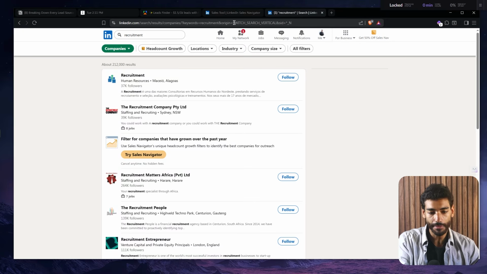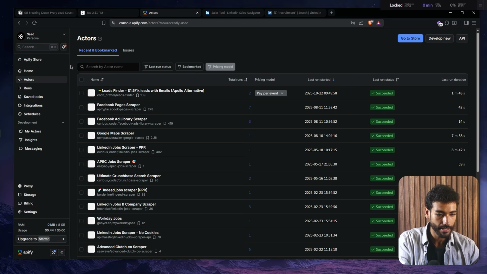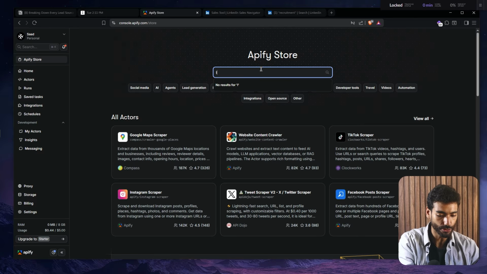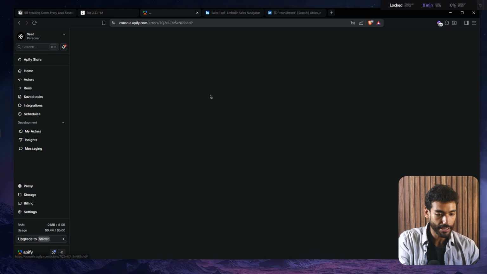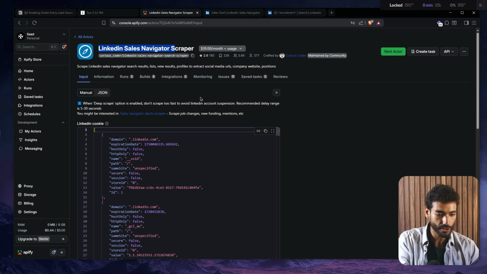Now, this is just the companies, all right? If you want to get the companies on LinkedIn, but if you want to use Sales Nav, you can get the personas and the job titles, right? Now, how do we scrape this? Again, we're just going to go to Apify, and there are multiple ones. You can go to LinkedIn Sales Nav from this guy, Curious Coder. You scrape it using the LinkedIn cookie, so your own session cookie.